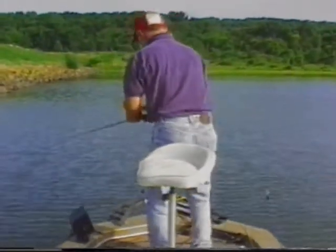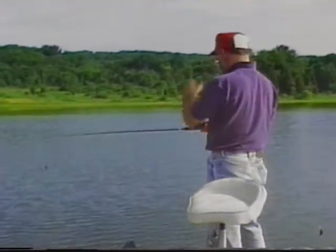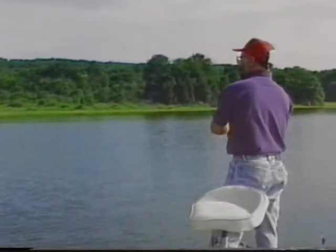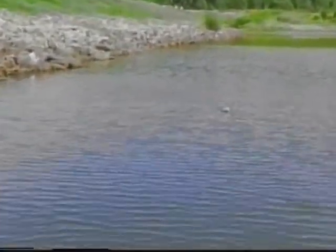Like I was saying before, again, you have to really stay with the pattern, stay with it. And we worked pretty hard to come on to these fish today. There's another fish. They seem to be just up in those rocks right now. There's another one.